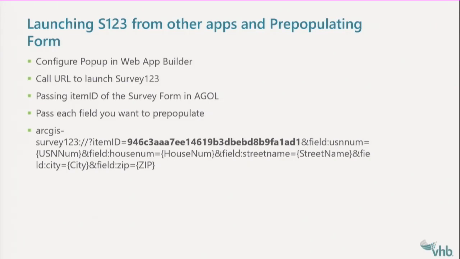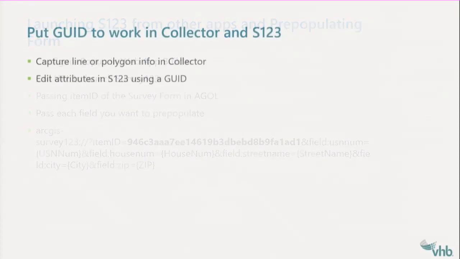So what you would do is extend a pop-up template, and using the JavaScript API, if you do development, you would have a function in there that would allow you, when you click on a feature on the map and the pop-up appears, to have an additional option to click on Open Survey 123. When you click that, you call that URL in Survey 123. When you published that survey, it generated an item ID. You'd pass that along with the item ID and the fields that you want to pre-populate in that survey with the information from the pop-up that you just clicked on. That fires up and takes you right to that survey in ArcGIS Online and pops it up for anybody to provide feedback with the complicated logic that that survey provides.